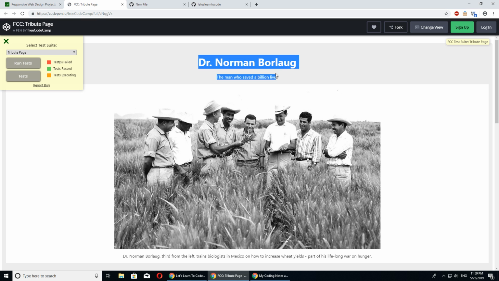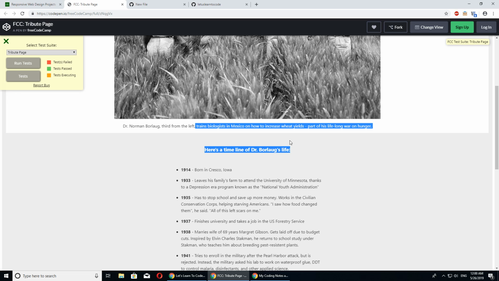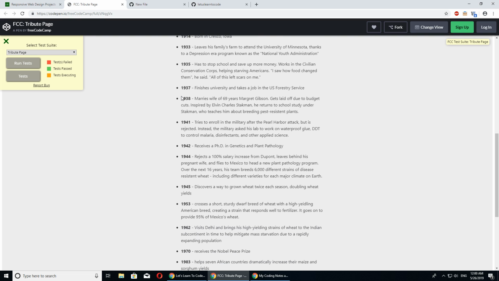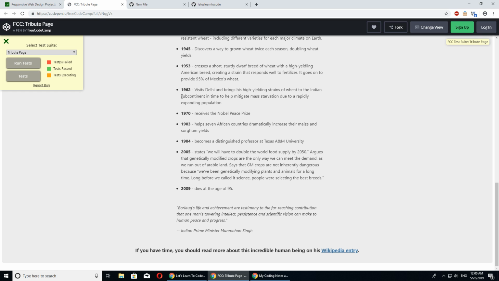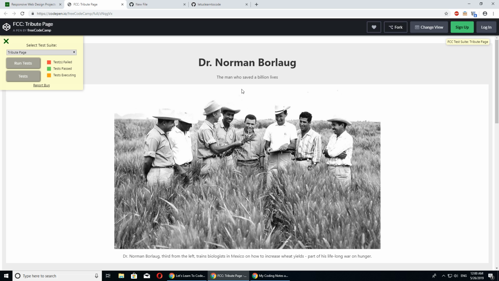So there's a name, a short description, a photo, a description of the photo, a timeline, unnumbered lists, Borlaug's life, a quote, to read more about, and a link, and that's it. Okay, FCC tribute page, a pen by FreeCodeCamp. Run tests, select test suite, test fails, pass.